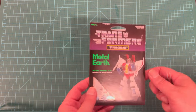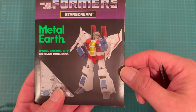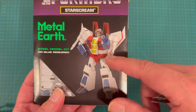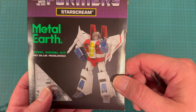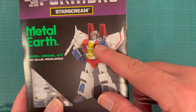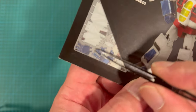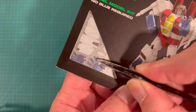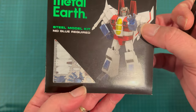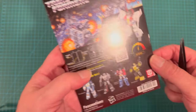Okay, so here is the packaging for Starscream. And you can see, I mean, he actually looks really good. I like the pose. I like the way he's formed here. The fingers look like they might be a bit tough, and you can actually see in the window here the hand that's got those fingers. So that's going to be a little tough, obviously very small. We'll see how that comes along.